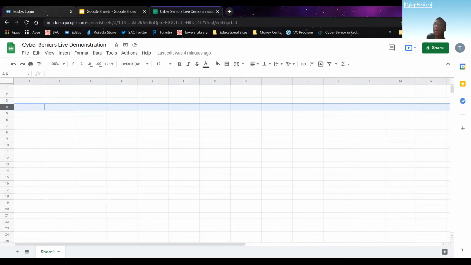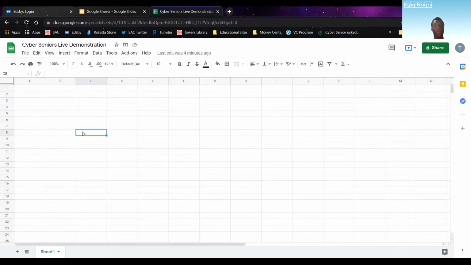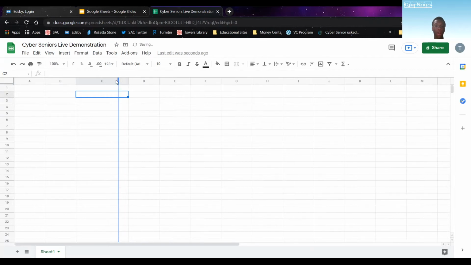Okay, now we'll get into a bit about formatting. The first thing I'll show you how to do is change the size of the columns. Let's say you wanted to make this column a bit wider. You could do that by pressing on the line between C and D. So you put your cursor over it and it should highlight that line, and then bring up the two arrows. And then once you click, you can drag it to make it bigger, just like that, or you can drag it to make it smaller, like that.